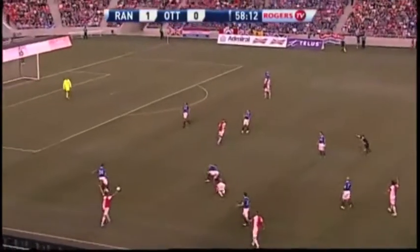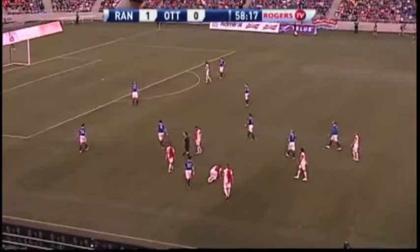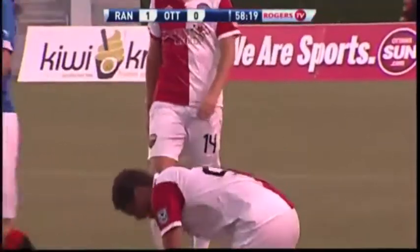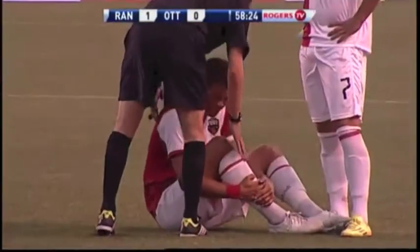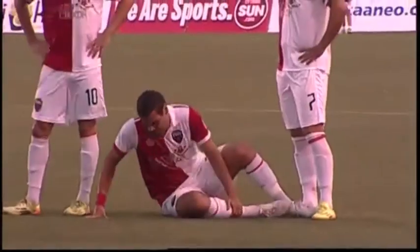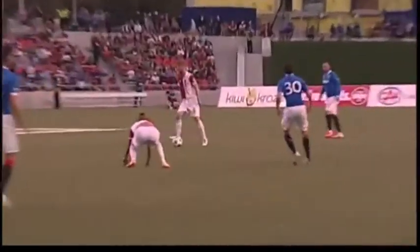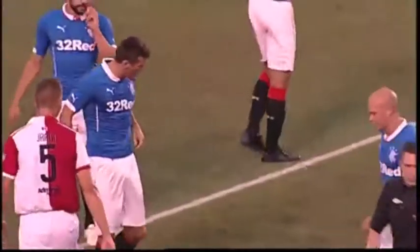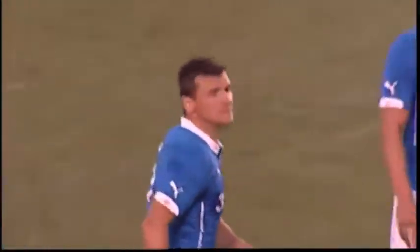Donatelli into the middle. Dantas takes the foul from McCulloch, and it's a free kick awarded, and it looks like McCulloch might be getting a yellow card. Yeah, it was a bit of a wild tackle there on Dantas as he'd come away with the ball. The referee will have a word with McCulloch. Not quite sure if he is going to book him, but here we see the ball played in by Richie Ryan. There it is to Dantas. Well, just a mistimed tackle, I think, more than anything else. I didn't see a yellow card coming out for that, but Dantas did well to get in there first, nick the ball away from McCulloch, and unfortunately McCulloch on the follow through.